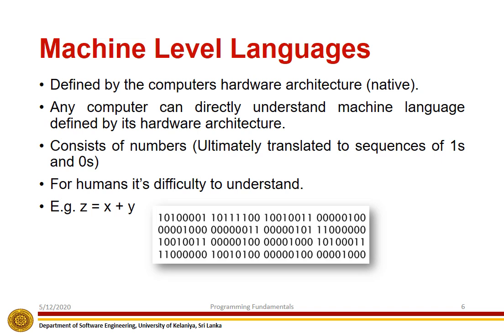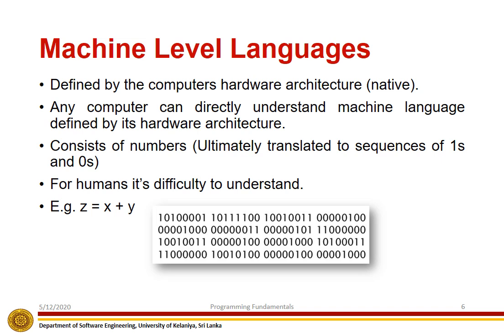Now the problem with machine language is that the programmer should know everything. Everything means the processor and the architecture of the computer, to code with the zeros and ones, because it works directly with the hardware and the memory. And also it is a bit difficult to write and find the errors in 1000 lines of zeros and ones. To solve this problem, there are other types of programming languages.